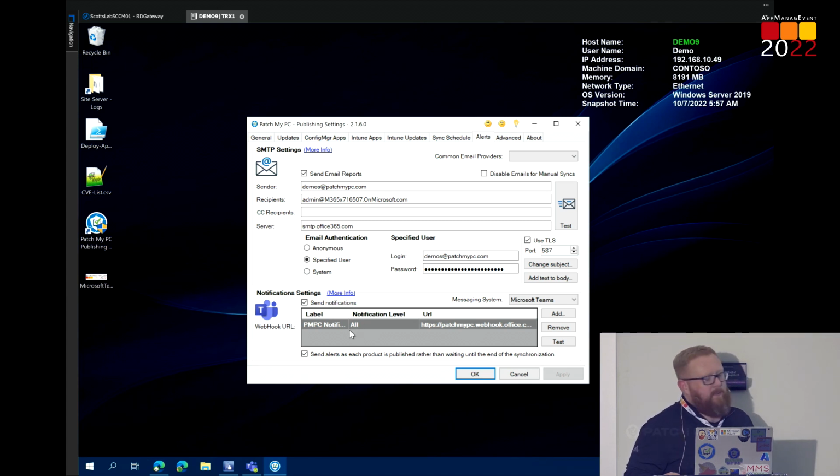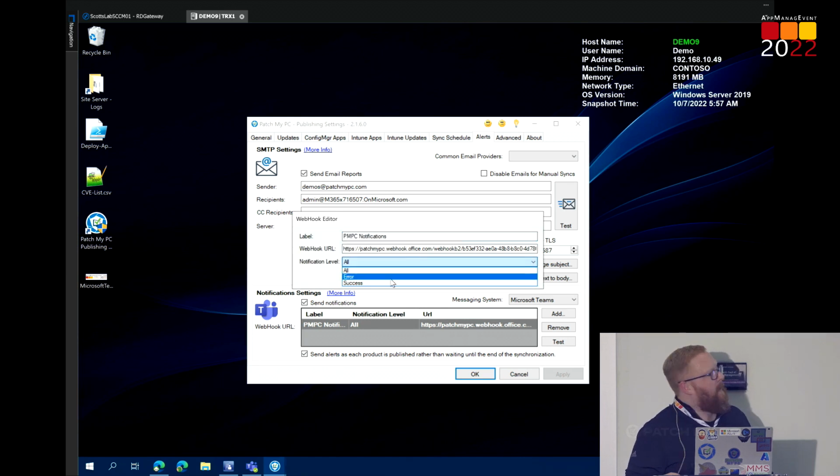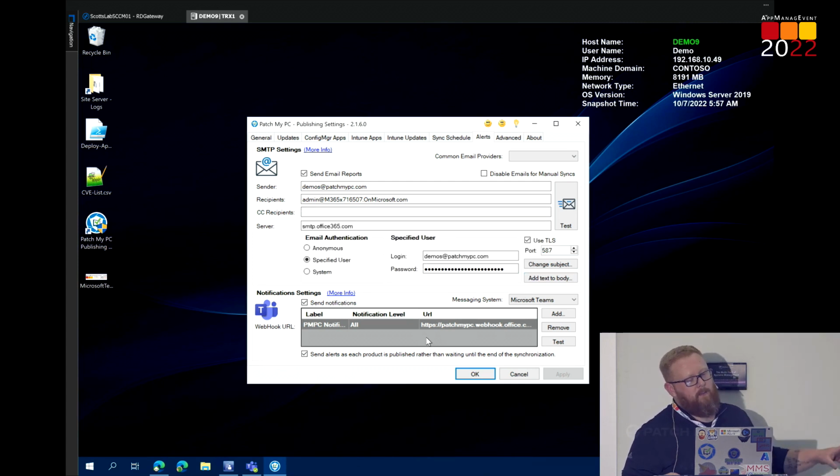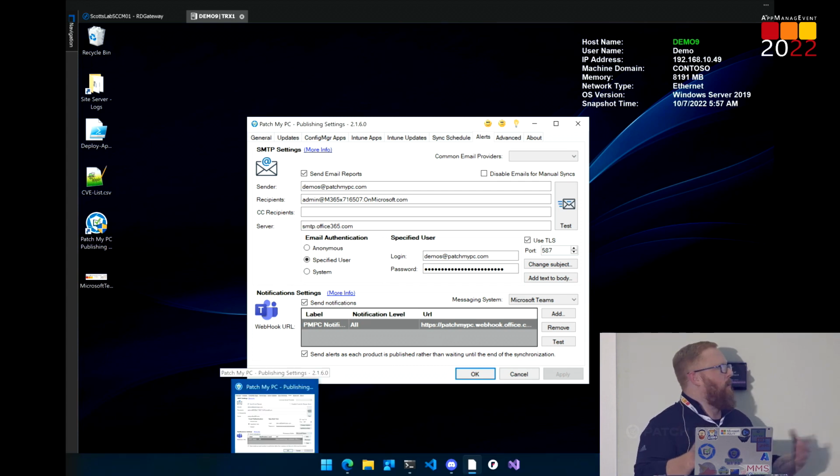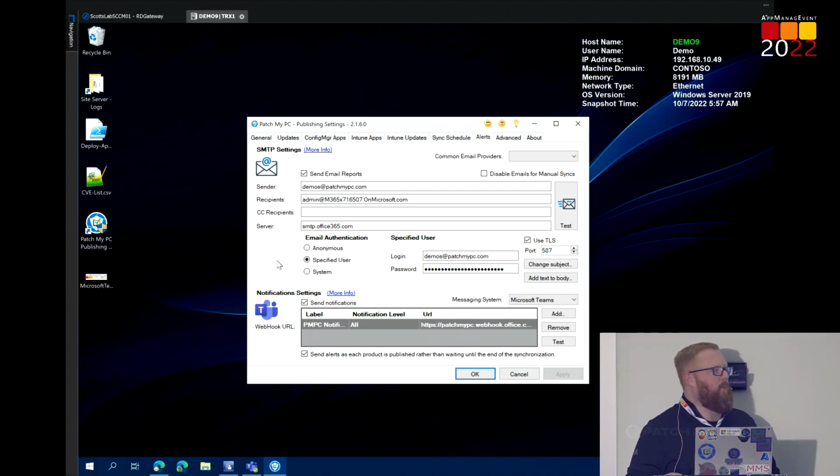Webhook notifications at the bottom here, so same content, same information, just pushed out to a webhook, but by default it would be in real time. So every app and every update would push that information to a webhook we specify here, and you can customize that to be just error messages, just success messages, or everything. We have, again, done some work on this that's in the current preview, and you can set specific webhooks for specific groups of applications. If you wanted your browser notifications to go to one team, and say your Microsoft apps to go to a different team, you'll be able to do that in the current preview and the next production release.